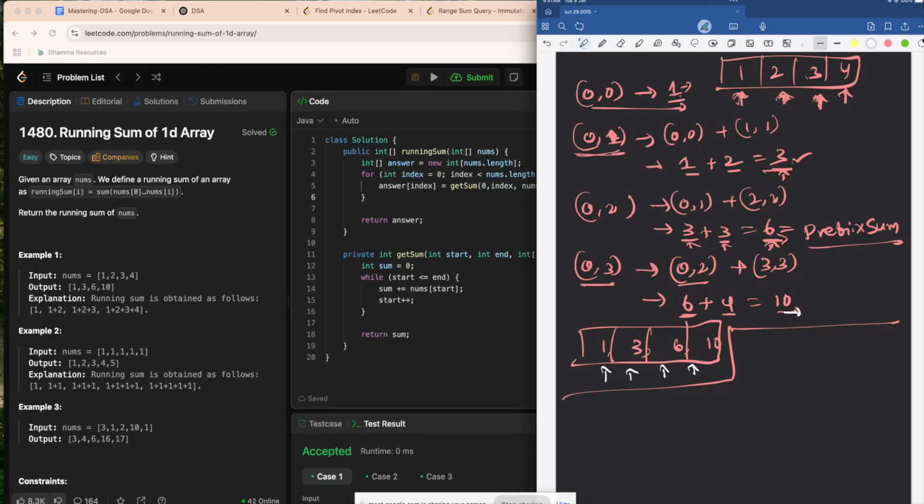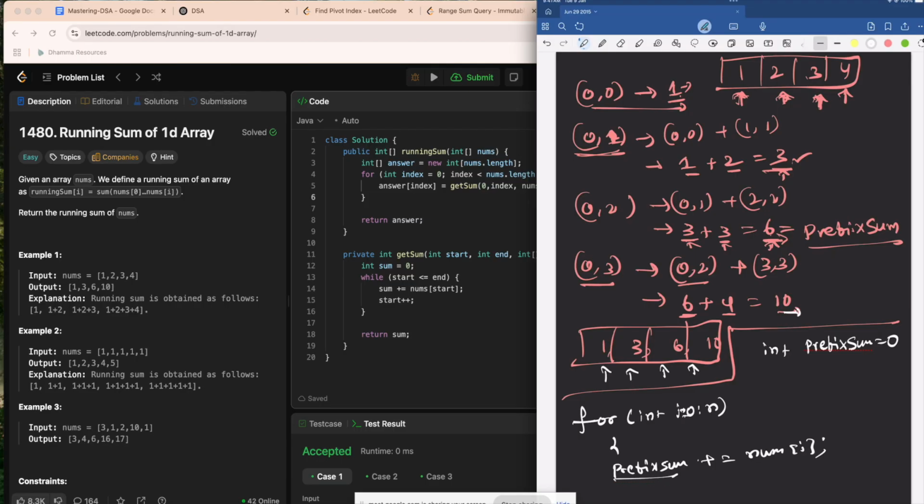Okay. So one way is, now you know how to write the logic, right? Simply you take prefix sum which has 0, and you loop i from 0 to n. What you do is just write prefix sum plus equal to nums of i, right? So you will get that.